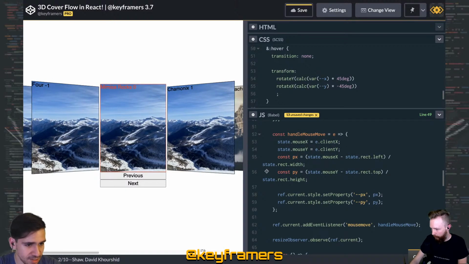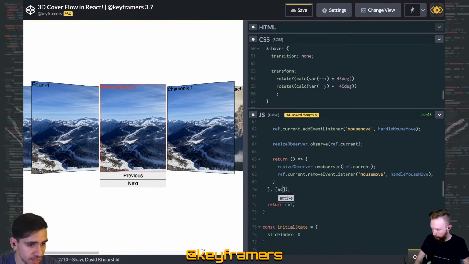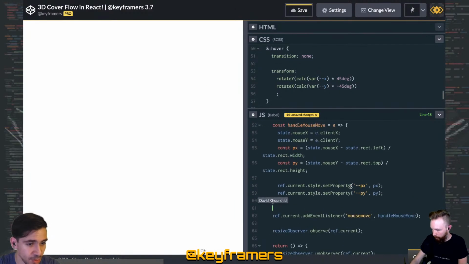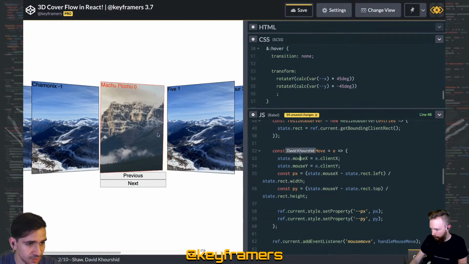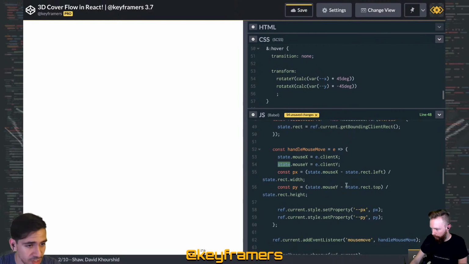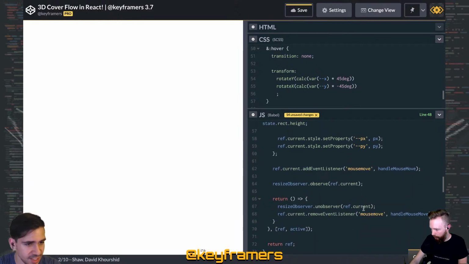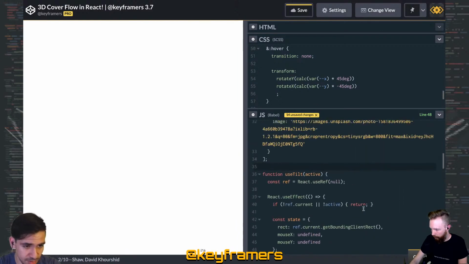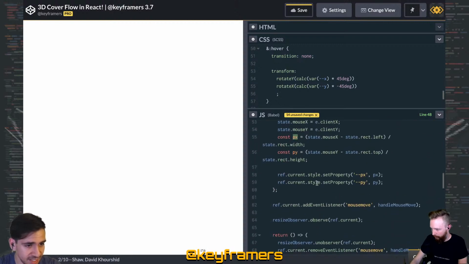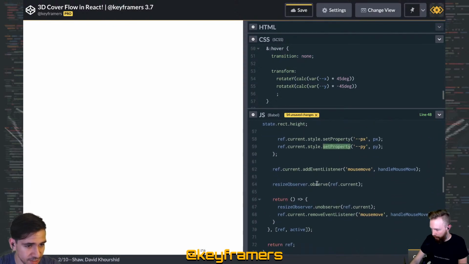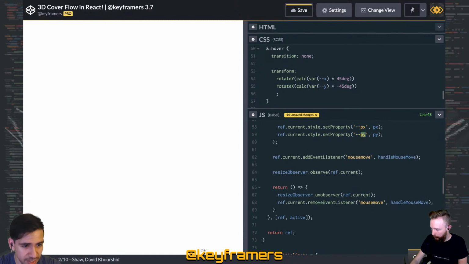So both the mouse X and the mouse Y. We track that over here in a very familiar way to what you've seen us do in previous episodes. We add an event listener, and then I'm internally setting the state for the mouse X and mouse Y. It's only used within this effect. So we're not doing anything that breaks React's rules, believe it or not. And we're just doing the side effect of setting those as properties directly on the element.